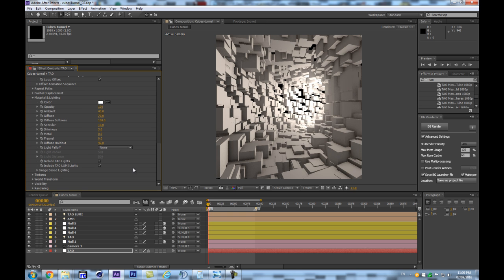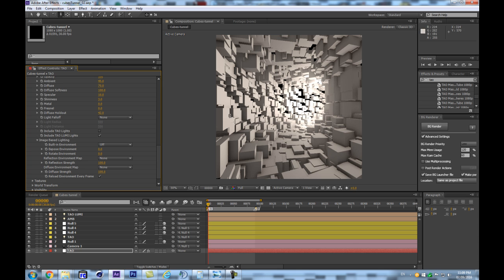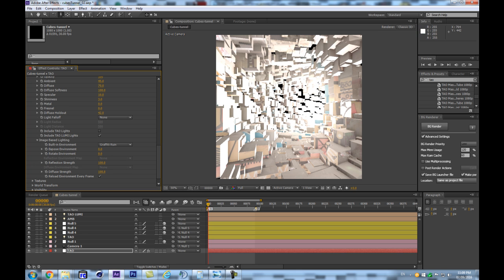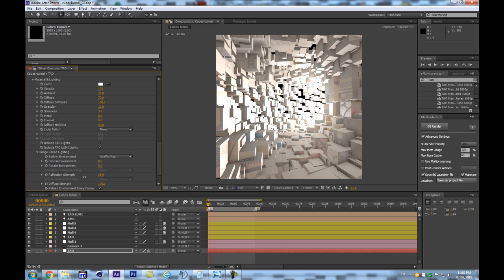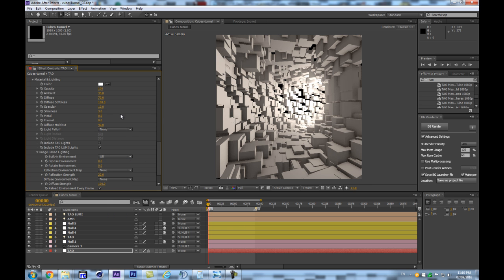And I don't think it's that much of a good idea to add an environment on this, because it's a tunnel, and the way it's going to reflect, it's not going to look exactly fine. But yet again, you can always use this in combination with great lighting to get a little bit more detail in for the reflection here. But be careful, it might look kind of out of place because this should reflect itself. It shouldn't reflect some kind of weird out of place environment like graffiti ruins or a green forest. But yet again, it's all there for you to play around with. There is no true answer.